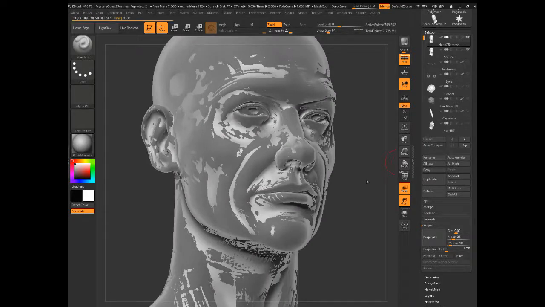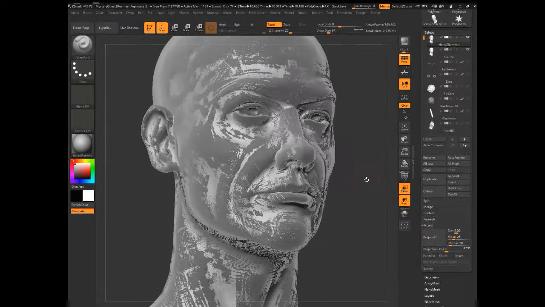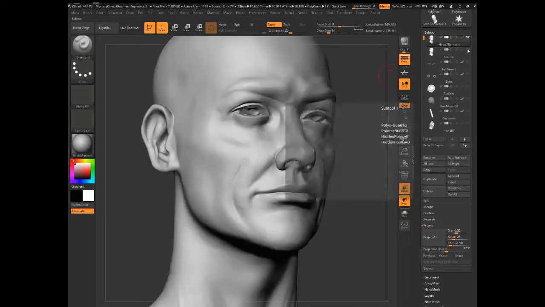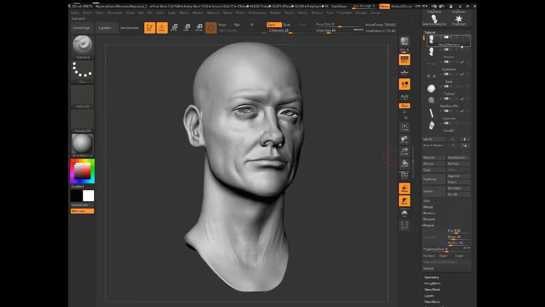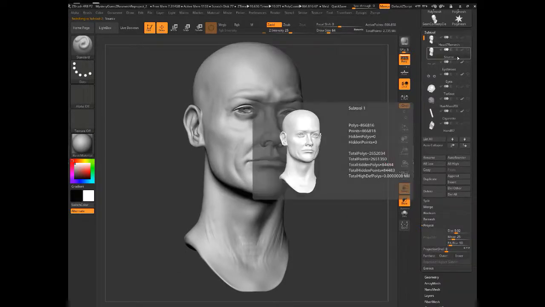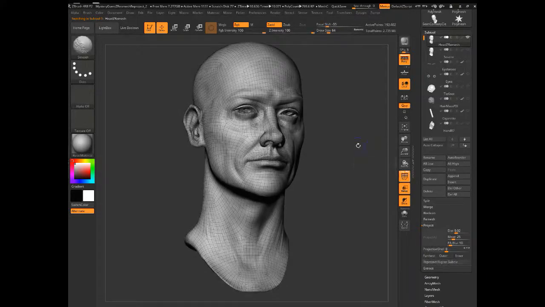As you get denser, it will obviously take longer to reproject, but this still should not be too bad. And there you go. We'll turn off the source mesh, and now we're getting to the point where the two become hard to distinguish between. There's the original and the new one, with, it should be said, the topology we want. So we can now jump up and down in subdivision levels.